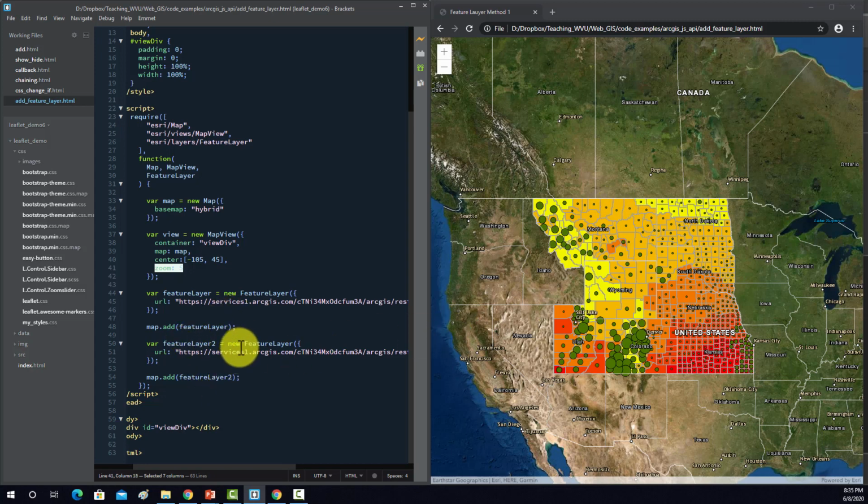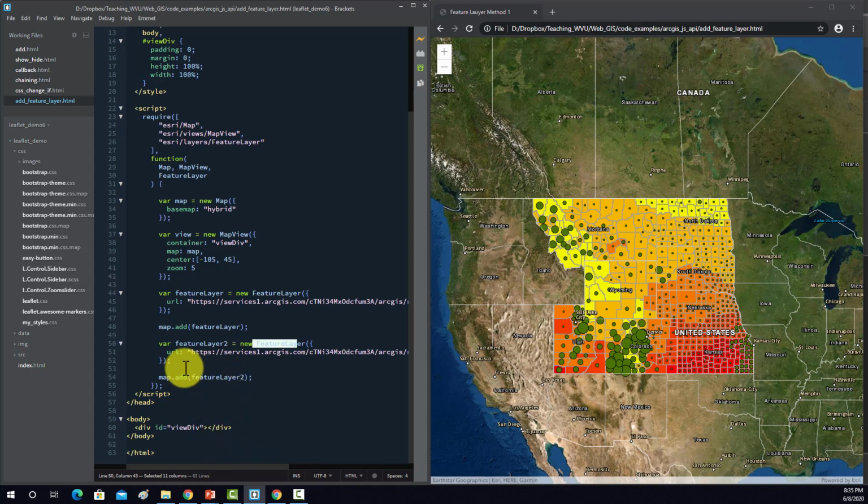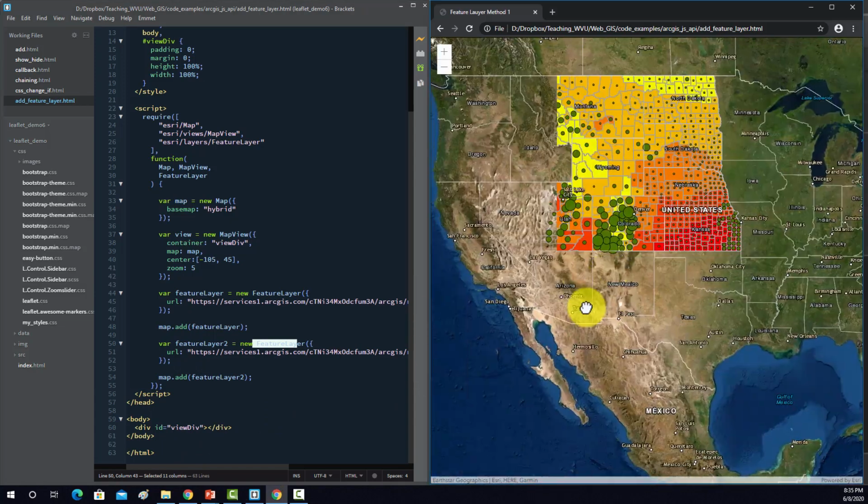And then the second one are these point features that are basically proportional symbols for percent forest cover. Those are called in with the feature layer function, and then we add them into the map with the .add function. And note we have feature layer and feature layer 2. And then that renders out into the viewport, and we have a map like this.